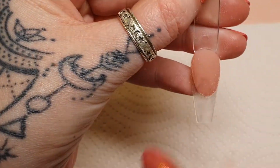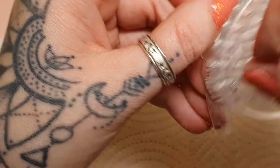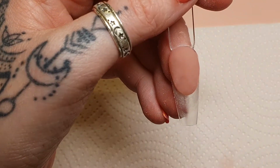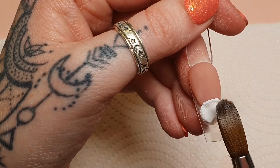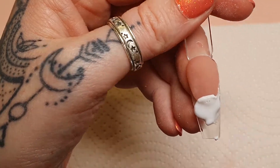Okay, so I've filed that into shape now. Still left the depth of the smile line. So I'm going to bring in my white acrylic. I'm going to place it at the bottom, overlapping. It doesn't matter because you're going to file that away.